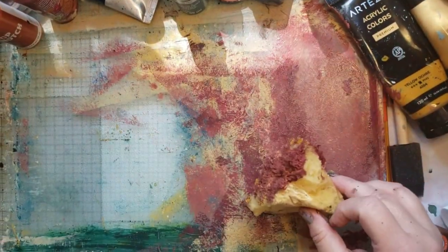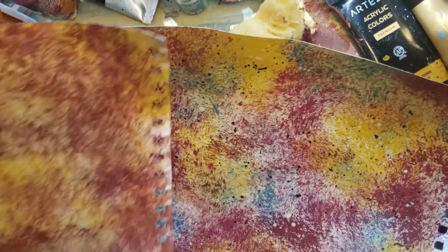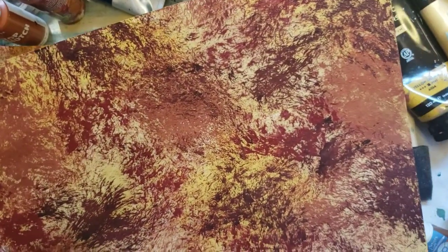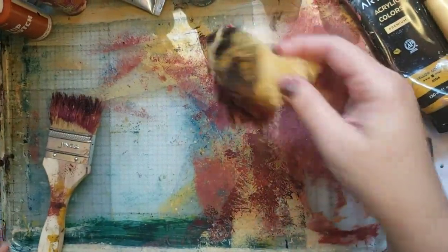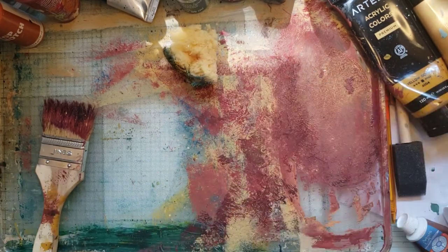Now, let's see, this one, do I want to add some blue? I do want to do this one, but I might not add any blue to this one because I added blue and green to the other two. This one is the spongy one. Hey, I had a smaller sponge that was for blue. Yep, blue and yellow-ish going on there.